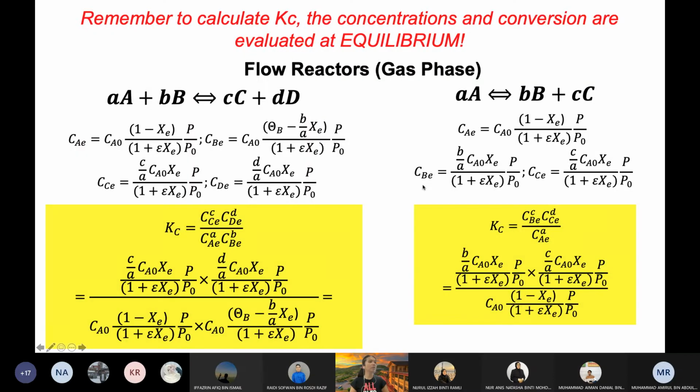On Kc. Okay, so this one pula is for you to find for the case of a gas phase flow reactor. So kalau gas phase flow reactor, kamu nak cari Kc. Okay, beza dia adalah just I told you sebab concentration dah express berlainan. Sebab tu equation dia pun dah express berlainan. Okay, so kalau kamu perasan, mungkin if you have your senior note, kamu tengok ada setempat tu saya tambah lebih lagi semester ni. Kenapa saya tambah?